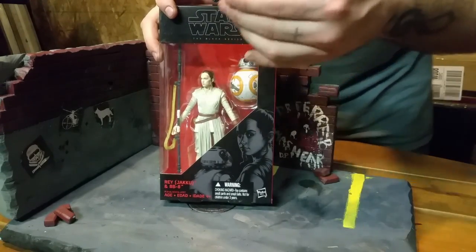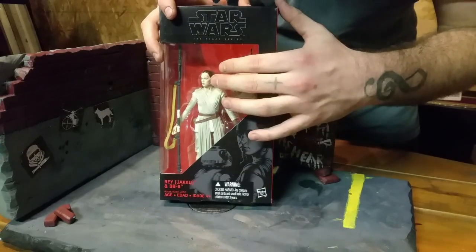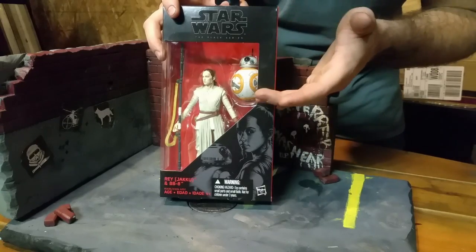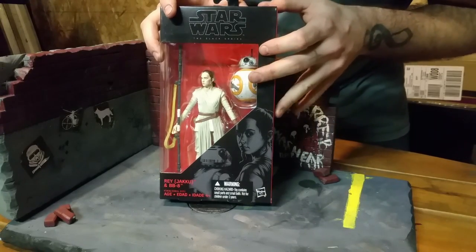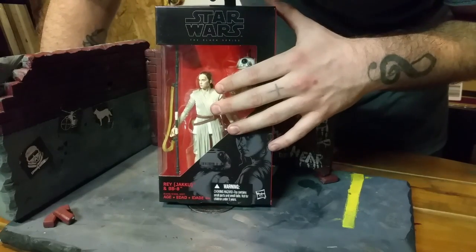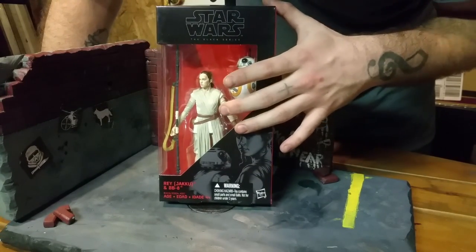Now, with the Rey figure, I'm not too happy with the face sculpt. I mean, it doesn't look like the actress as much as I think it should. She looks more manly, you know. It doesn't look like she's going to have too much articulation, especially in the waist.